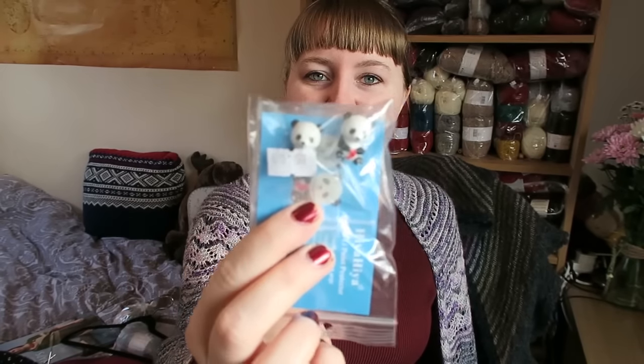So yeah, I wasn't disappointed. It was kind of what I was expecting, but I was disappointed that there were so few knitting things. But there was still good stuff there, and I of course bought things. I bought these adorable and overpriced panda things for Hiya Hiya needles. Oh, let me take them out for you.